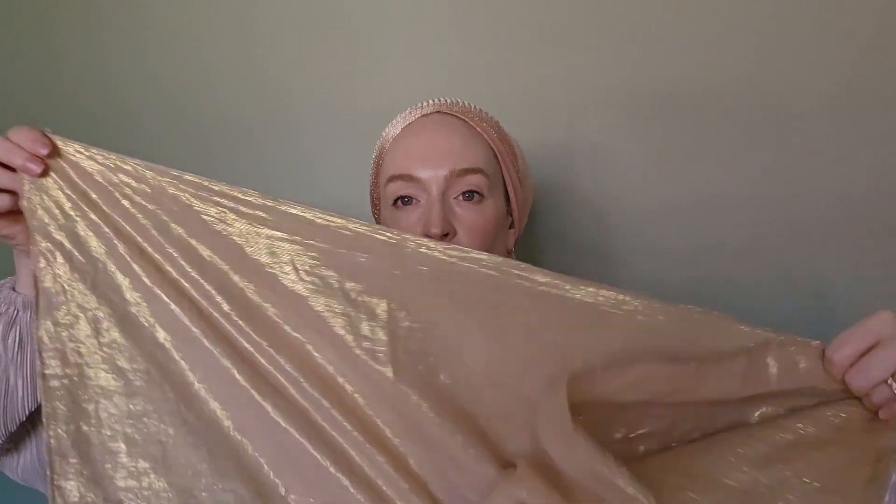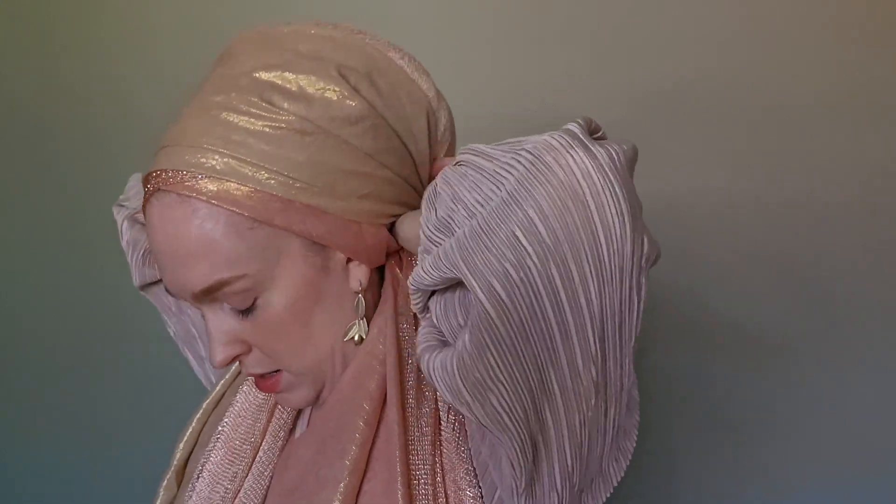This is feeling a little bit loose, so I'm just going to tuck some of it behind my shimmery scarf. Now, nice and snug, I am going to take my gold scarf and put it on similarly to the way I put on my apricot — just holding it by one corner, letting the rest of the scarf kind of do whatever it's going to do, and bring that across my head. I think I'll leave that little pleat right there; I kind of like the way that looks. Then I'm going to tuck the little tail in the back underneath so that it is nice and snug.